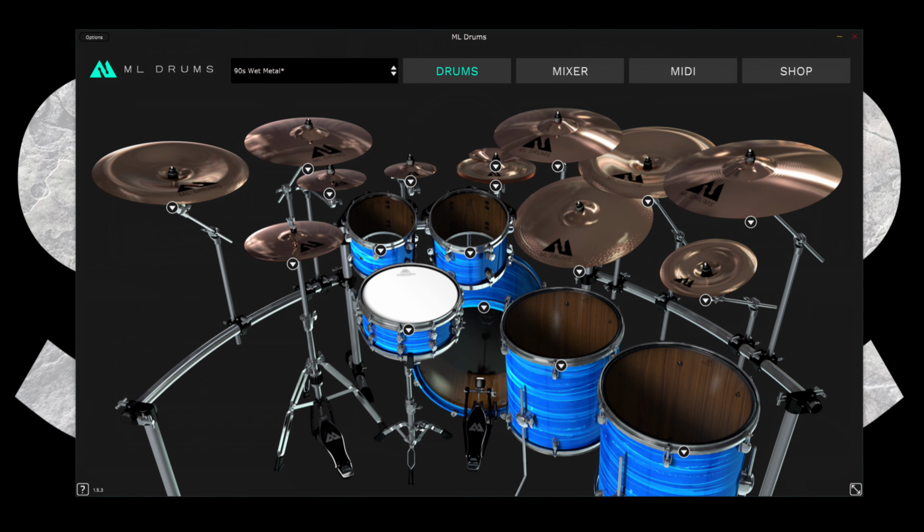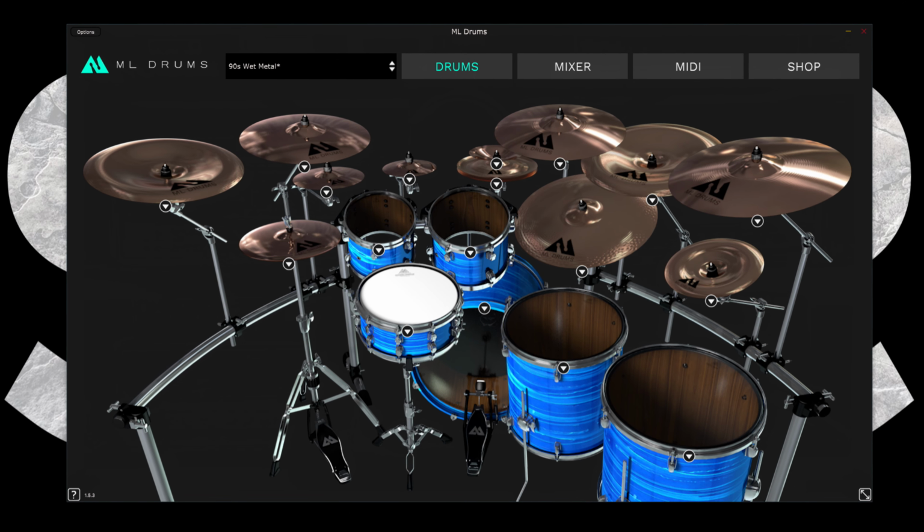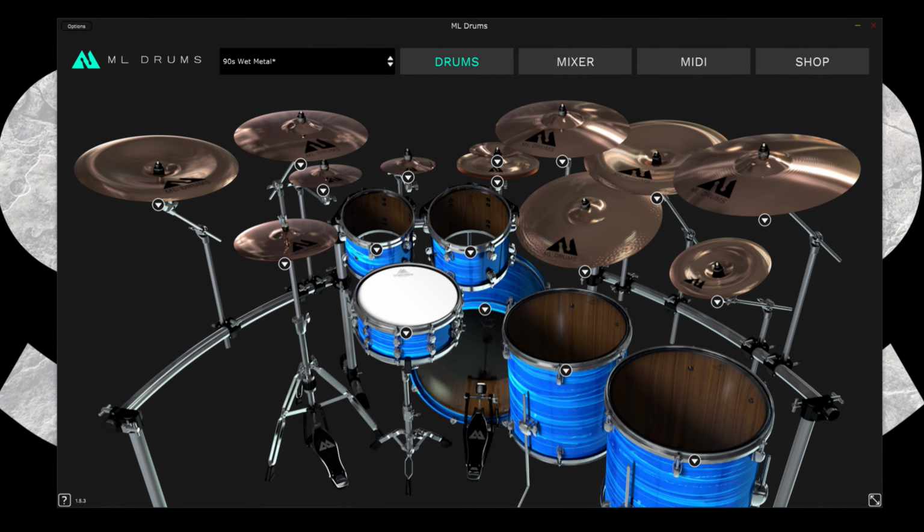Is this plugin the new Superior Drummer or the new Steven Slade Drums? No. It's much more simple and basic and much easier to use while still retaining the most essential features. So despite the fact that it's simple, it's still quite powerful and quite versatile. This means that it's not only a great tool for beginners, it's also a great tool for more experienced musicians who want to add realistic, mix-ready and punchy drums to their mixes.